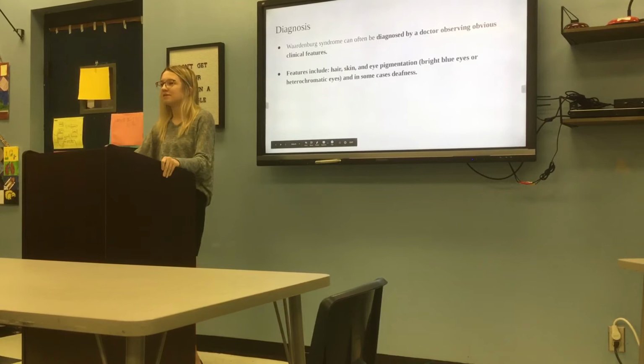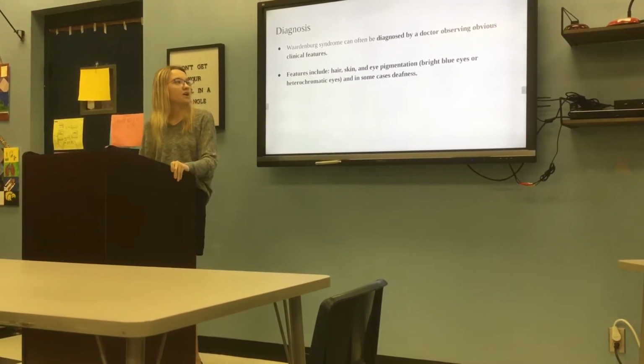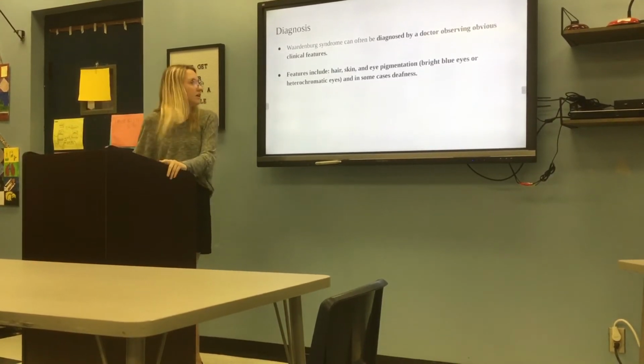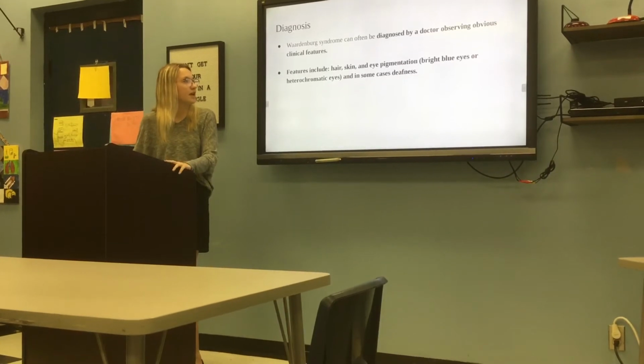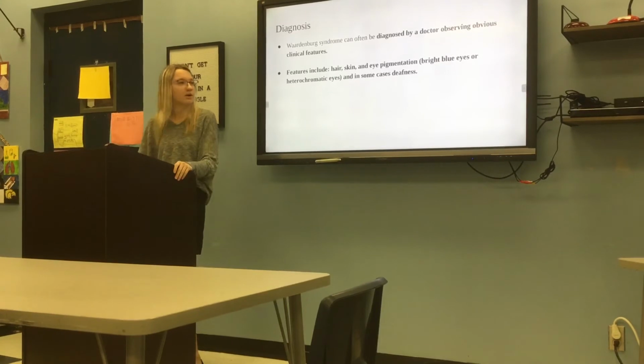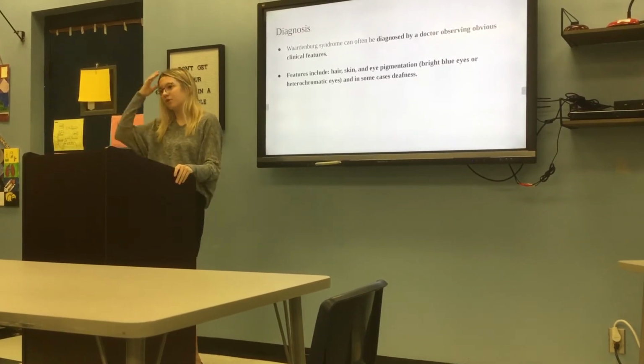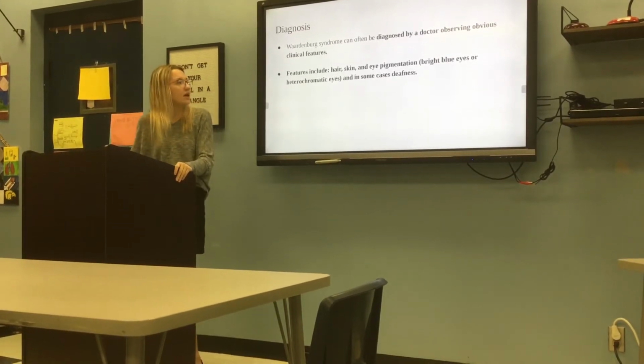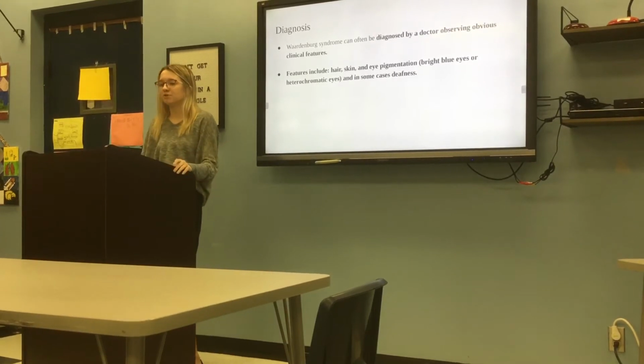Waardenburg syndrome can often be diagnosed by a doctor observing obvious clinical features, like hair, skin, and eye pigmentation, and in some cases deafness. Skin pigmentation would be having patches of white skin around your body. Hair would be white forelocks, usually right here. And eye pigmentation would be bright blue eyes or heterochromatic eyes.